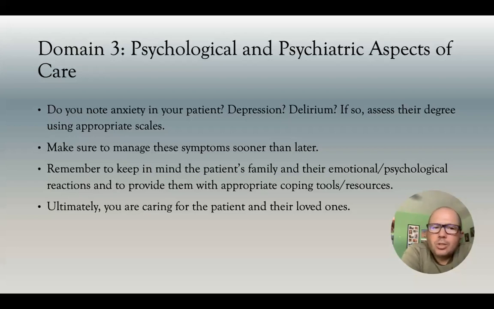It's not only about the patient. You have to keep the patient's family in mind in regard to emotional, psychological reactions to the end of life process. And you have to make sure to provide them with the appropriate coping tools and resources. Ultimately, like I said, you're caring for the patient, but not only the patient, but also for their loved ones and their family.